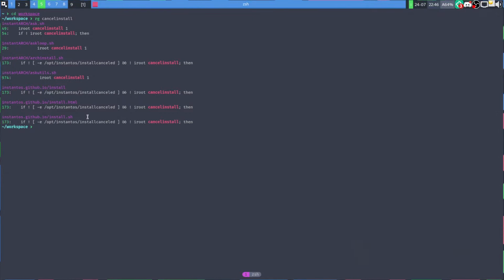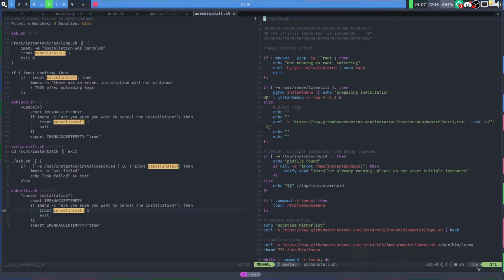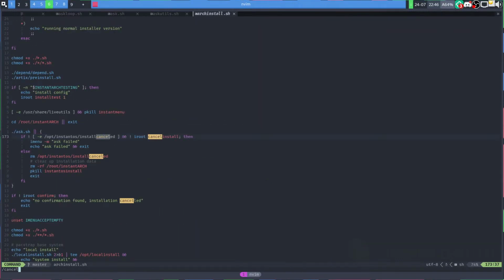Install cancelled, install cancelled. It's in archinstall.sh. Cancel. There it is. Pickle instant OS install. Okay, this does not kill asynchronous while loops, I think. Yep. Which means we need to have those loops detect whether or not this is there. And if it is, then kill it.